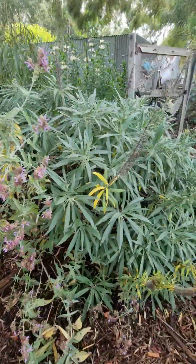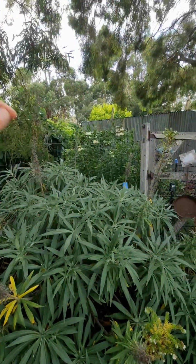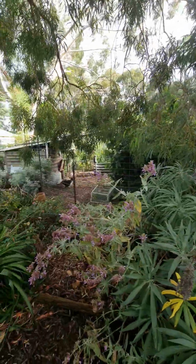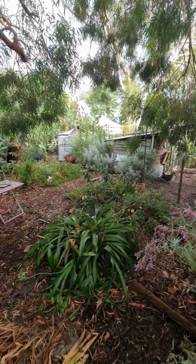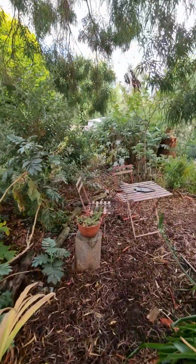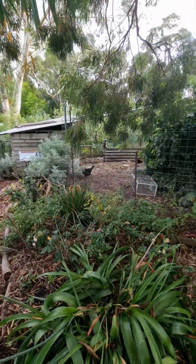Different types of salvias. This is a white echium. And then there's the white lion's tail there too. So we've actually got a really good potential new garden area around here if I do a bit of a rehash. So I thought I'd just show you the befores, and down the track it will look different, but it's good to capture what it looks like right now.